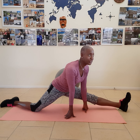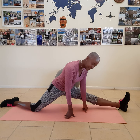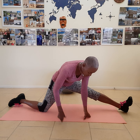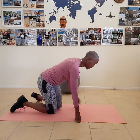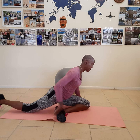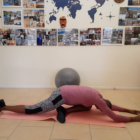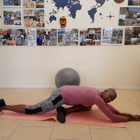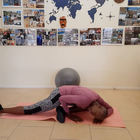This is no fun on this mat. Much rather be on the carpet with no shoes on. So much easier. Get your split in. Not bad for 57, huh? 56, not 57 yet. All right. Oh, I'm still in the picture. Oh yeah, I am good. All right.